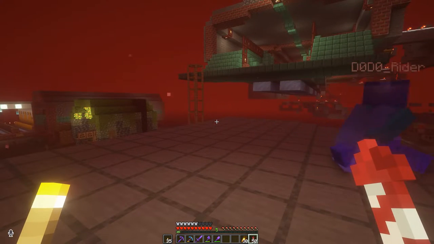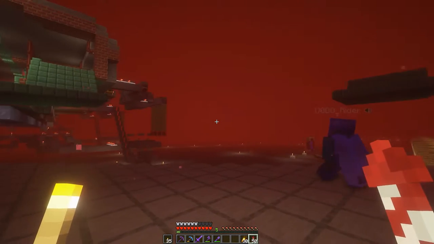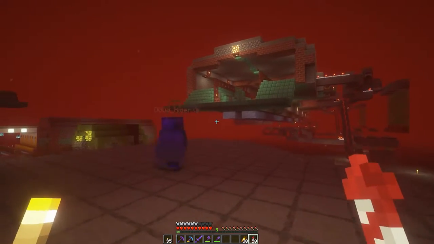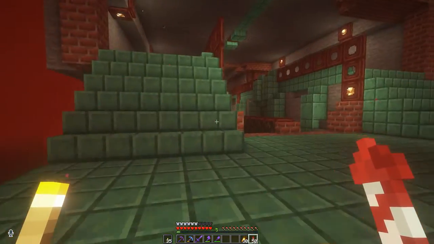Did you come up with this design? I did. There's bits and pieces that I took from online. Let's go up here real quick so I can show you. Yeah, because that boggles my mind. I struggle to make a door.